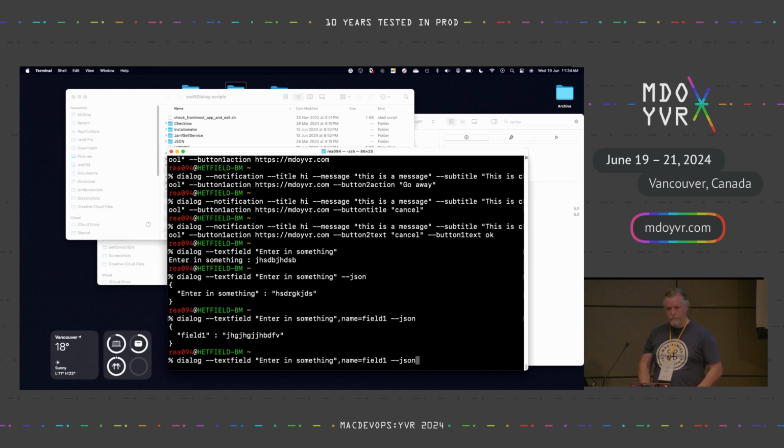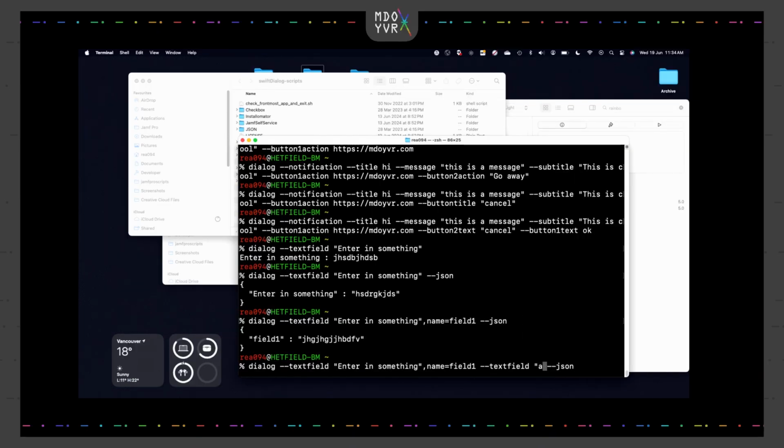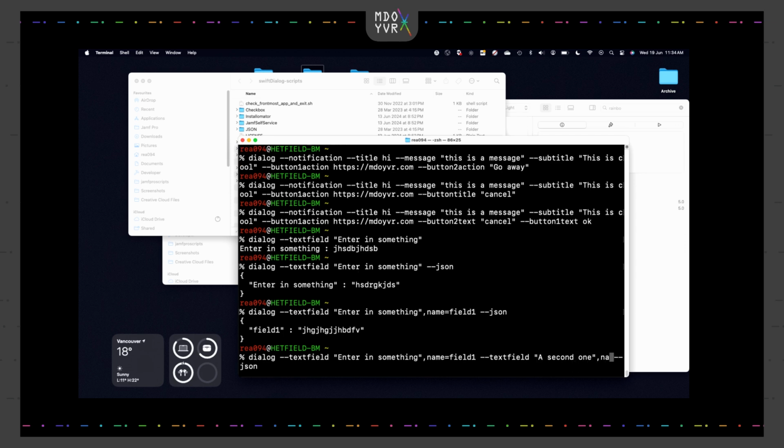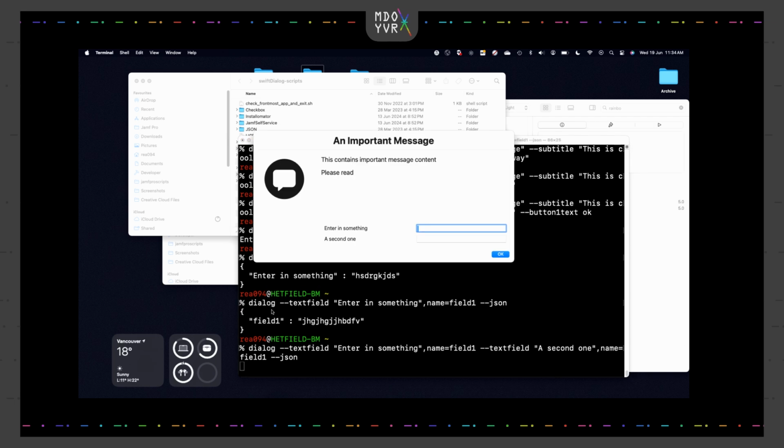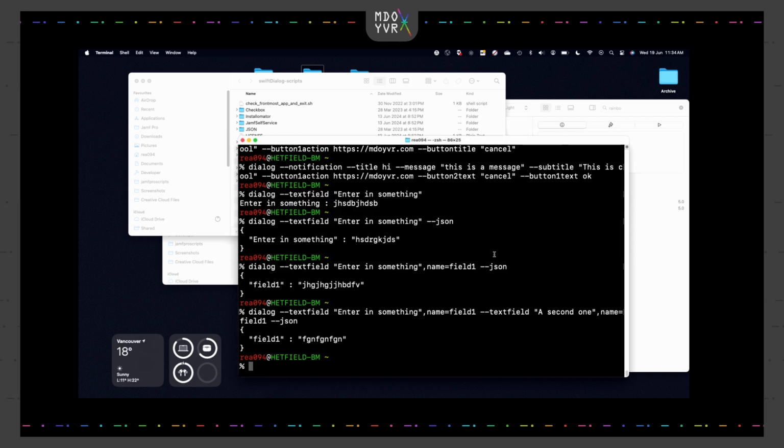It has no qualms, by the way, with doing that multiple times. So I can put another text field in. Second one. And then I can go name equals, and if I wasn't paying attention and I put in field 1 there as well, it'll happily display both, and I can put text into both.